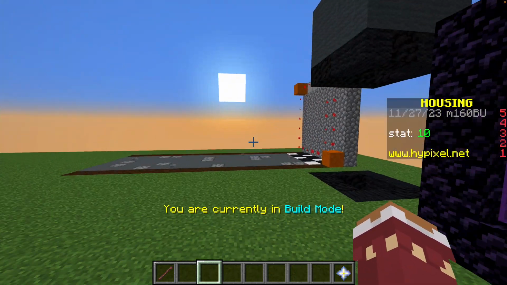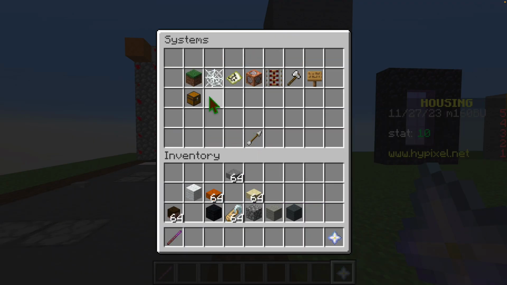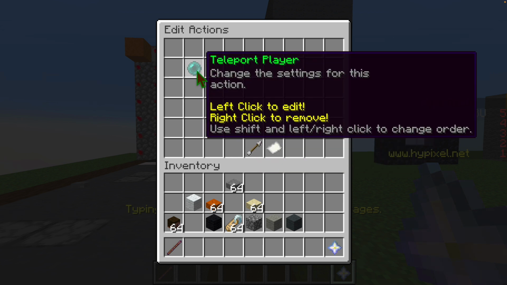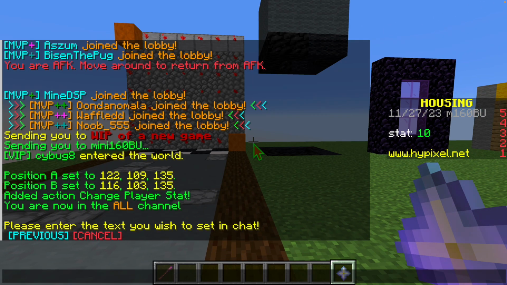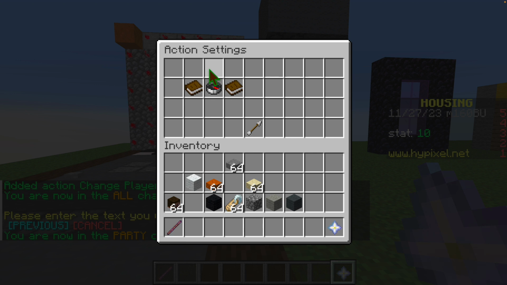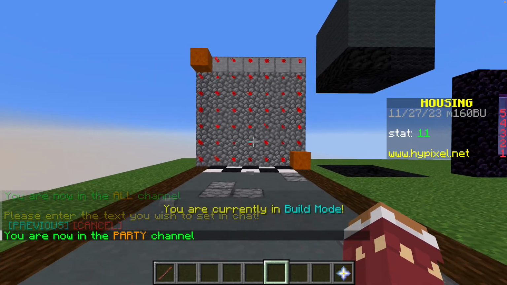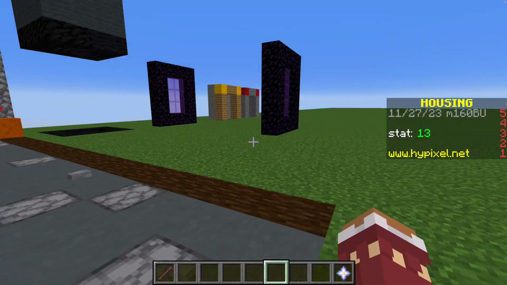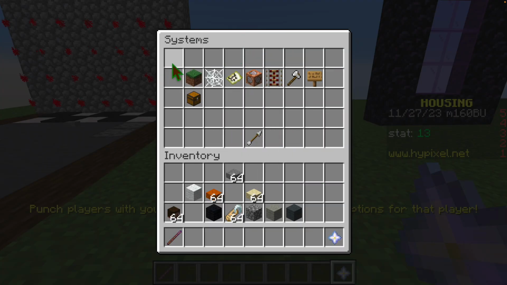And with the stats, if you were doing like this and running simulator or like AFK dropper, what you could do is you come over to here, and if it's like the starting running, so if like once you join the game, this is the first thing you have to run on, you can just do the teleport player and the change player stat, so stat increment by 1, so we're going to just run over to here. And you can have it do this, pretty simple. You can make it do the same thing for the AFK droppers, so we can like put that in.